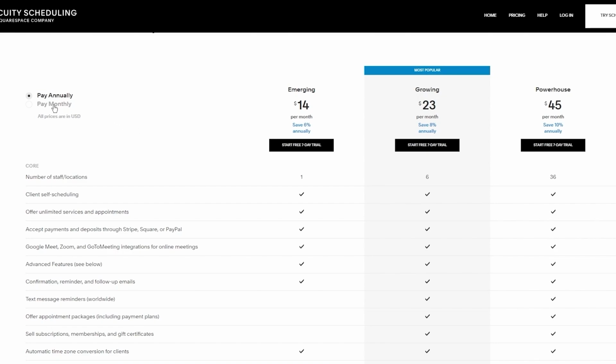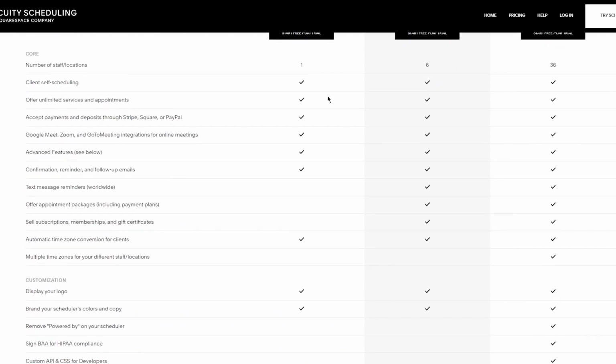You could either do that or you could just pay monthly, paying $15 or $25 or $50. Each plan grows respectively with its price, and each plan has its own separate features. In this plan, the number of staff, locations, and courses you have is 1. In this there are 6, and in this there are 36.